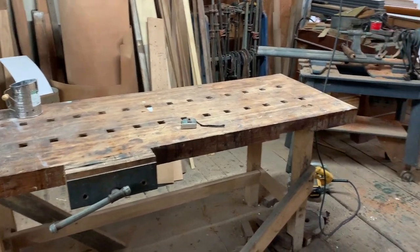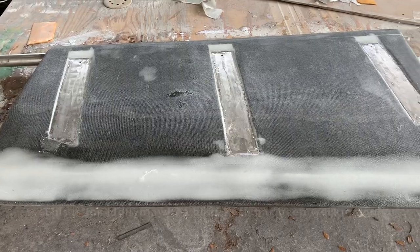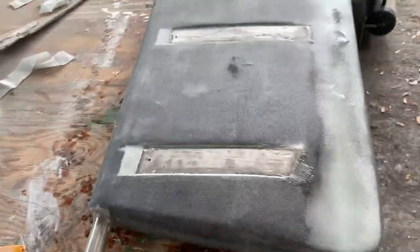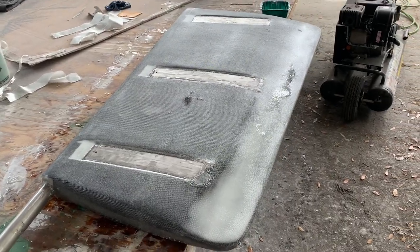Things to fit in the shop. Lathe and this table. Alright, rudder is done. Glassed and ready for the owner to fare and gel coat and barrier coat and all the things that you do.